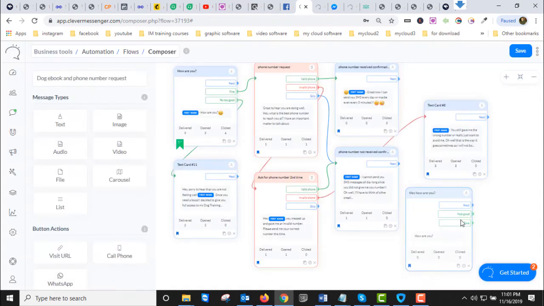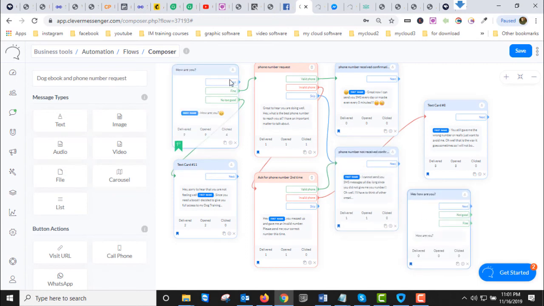Okay, so now we get the two options there, not good and fine, and next. And I guess we're not really using next because we're just basing it on the 2 answers, unless. I'm not sure how the next thing works into all of this, because I'm not sure when it would ever go to the next.